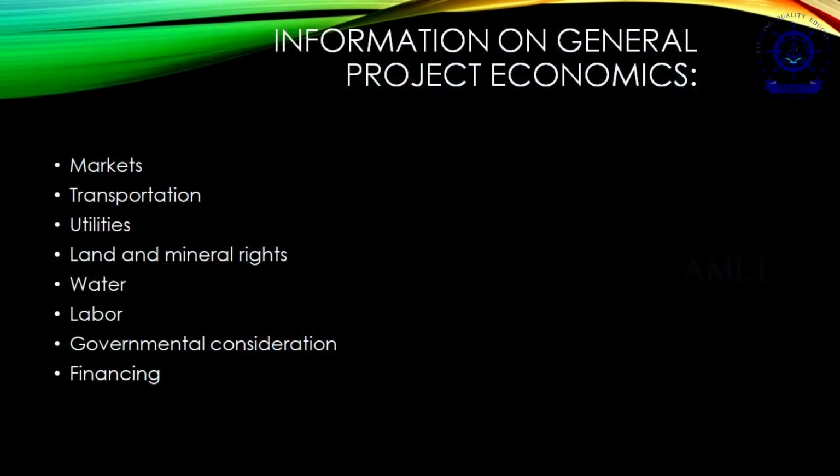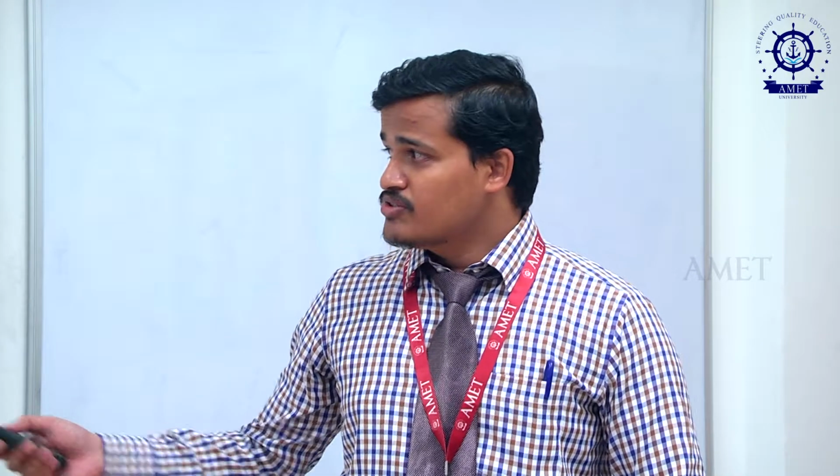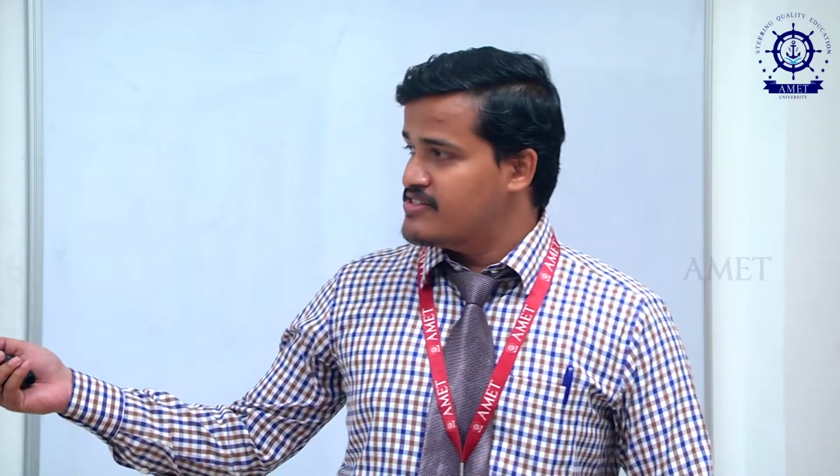When we come to land and mineral rights, in Australia, the Adani Group invested about $1 to $2 billion in order to start a coal mine, but the Australian government didn't straight away give the mining right, mainly because they give preference to the environment and the people who are nearby. The people and environmental groups raised concerns regarding the life of flora and fauna. So, they rejected the project, and even though it cleared the feasibility report, because of the environmental concern they could not start the project. That is why all these minute details will be listed out in the feasibility report.